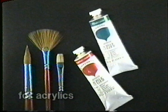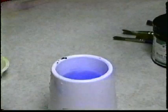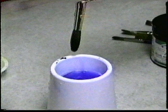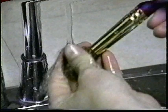For acrylics, never let acrylic paint dry on the brush. Brushes must always be thoroughly washed with cool water immediately after use. Follow the procedure for watercolor or substitute art gel for soap. Never use hot water, as it may make the paint coagulate. Never use detergent instead of soap.